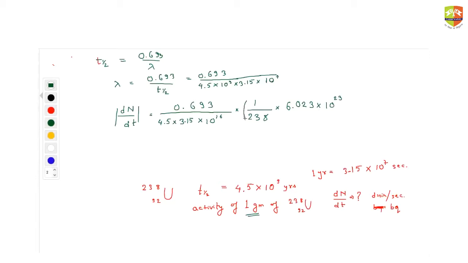You have done this, Aditya? Yes sir. That's what I have been using. I took the mass. n is number, it's not mass. Yes sir. So you will get roughly 1.23 × 10⁴ disintegrations per second, or you can also write it as Becquerel, BQ.